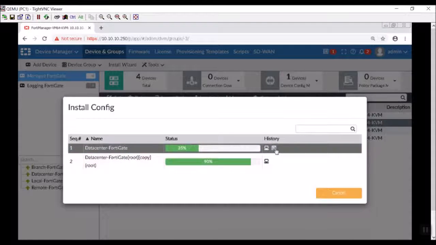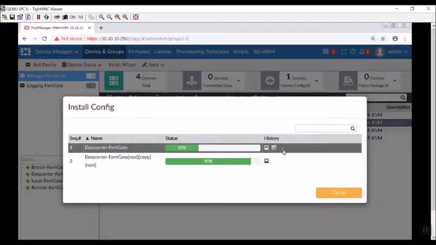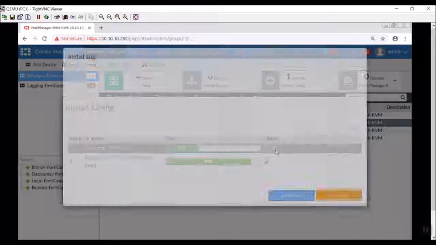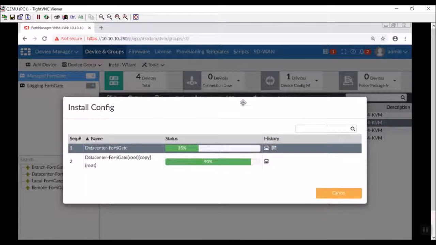Once it gets to a certain amount, you'll see it appear. Maybe, if I can catch it.